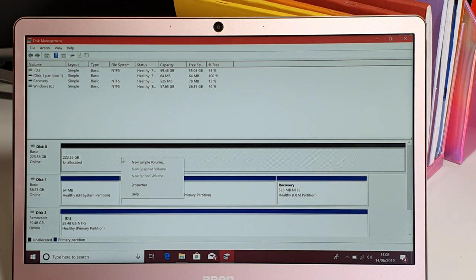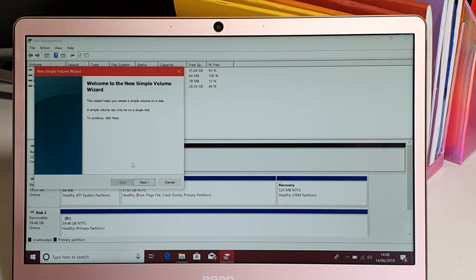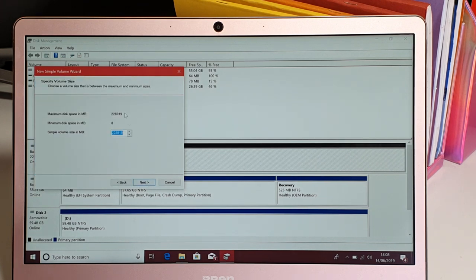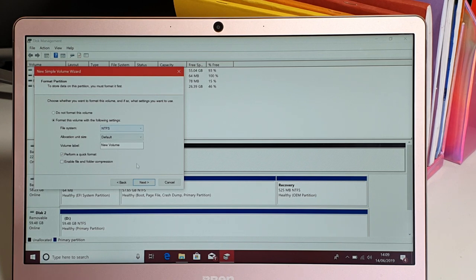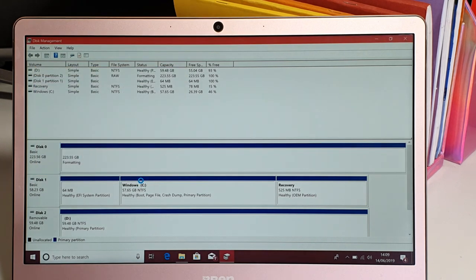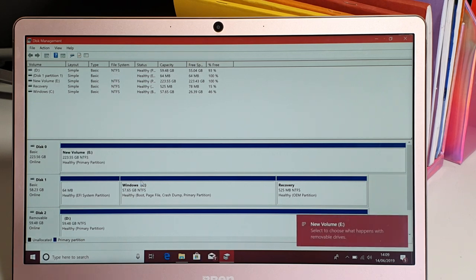If we right click on that, brings up new simple volume. Click on that and you get into the wizard. Click on next. Just make sure that these two figures are the same, the maximum disk space and the simple volume size. Click on next. Right, you can name it whatever hasn't been taken. I'm going to just follow this. So we've already got D in. If I took out the D drive, the micro SD, that would appear on here, but I can't be bothered doing that. So we'll just go for E, which is the next one. And then next. Choose which file system you want. You need to have it as the NTFS file system. Next. And then finish. As you can see here, it's formatting it. And once that's finished, down here, it normally pops up to say that it's ready. There you go. So a new volume E.